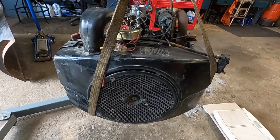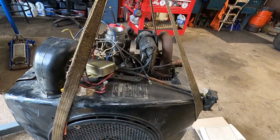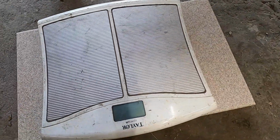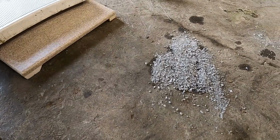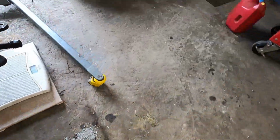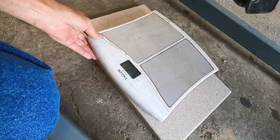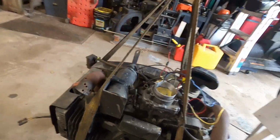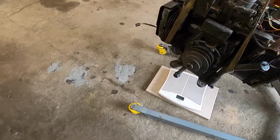So we need a dry weight on it, but I'm gonna real quick just do a heavy weight with all the oil and everything in it. We've got our scales right here. We'll just move the scales and everything under. We'll get it positioned right so we can still see what the weight is. I think if I let that down, we'll be looking at it upside down, but that'll be okay.